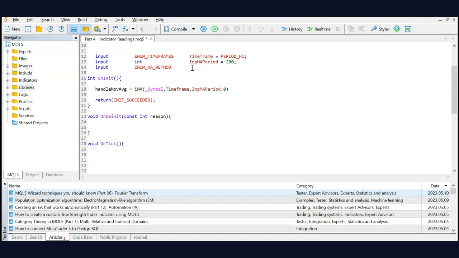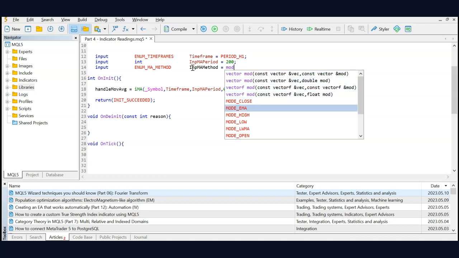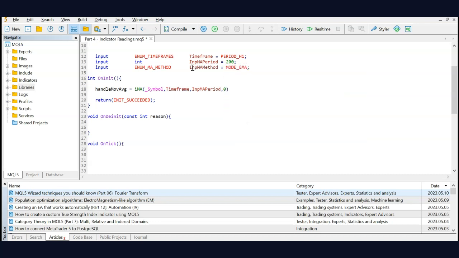Let's call this variable input MA method. For the starting value, I go mode EMA. I like exponential moving averages, so I'm putting it there, but then the user will have the chance to select what they want. So we can go input MA method.